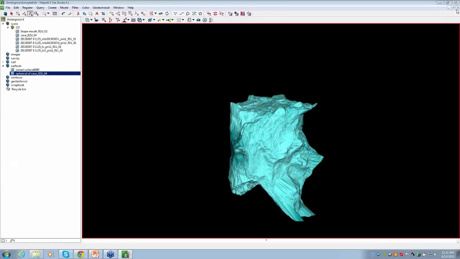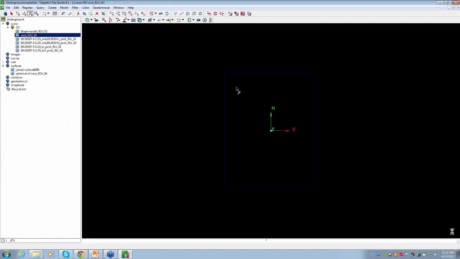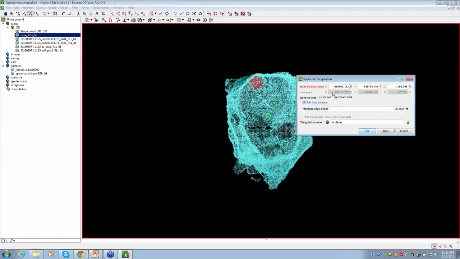When you have it in the view, bring the stope scan back in here, and then you actually go to create a spherical triangulation and you have a closed solid, you should be able to right-click on the spherical origin point and select the origin of the scan. If that's not there, then that is just something that they have chosen not to embed within the scan file. But if it is, then that's exactly how it picks it. It utilizes that 0 point from where the laser was being fired.